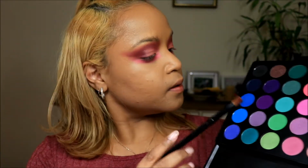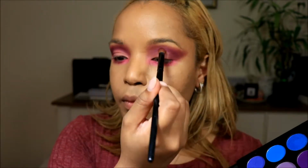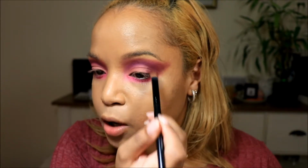Okay, and that's pretty much the finished look. I feel like though I need a bit more purple on the top here. I'm gonna take this purple here. Okay, that does look a lot better. You can't really see it on camera, but in person it does look a lot nicer now. It looks like it matches the picture a lot more.